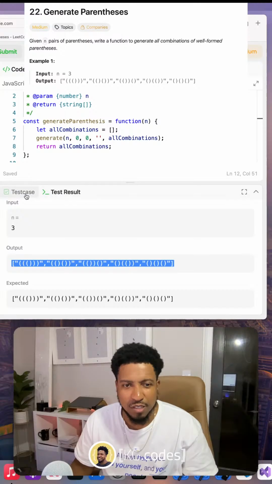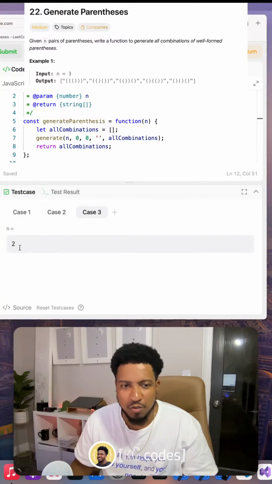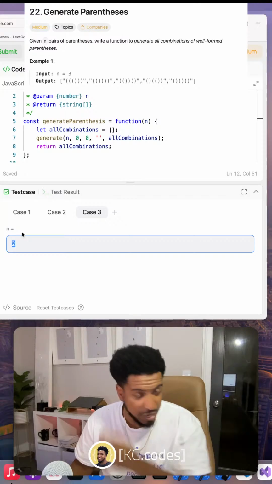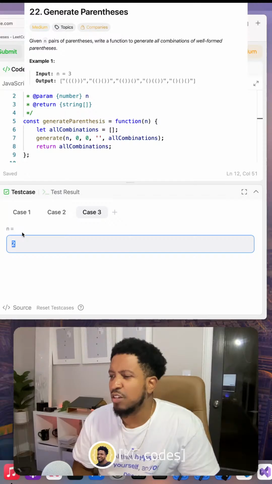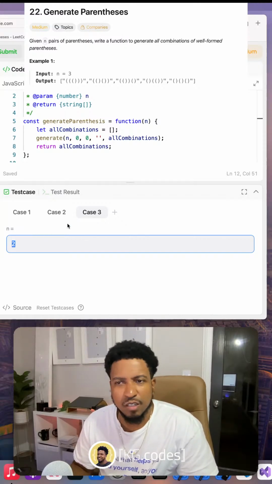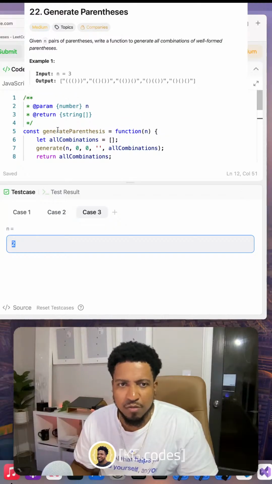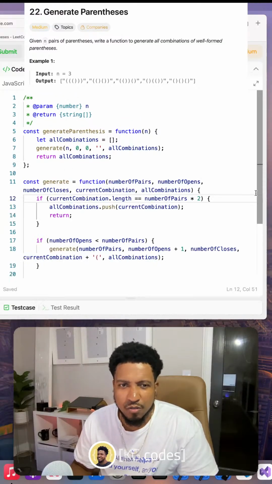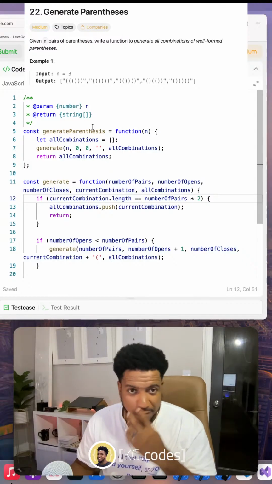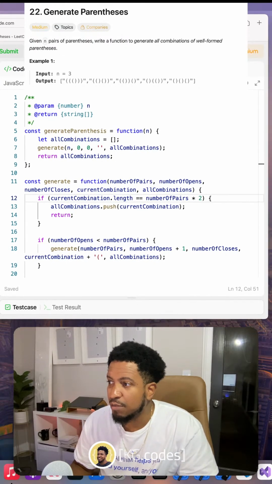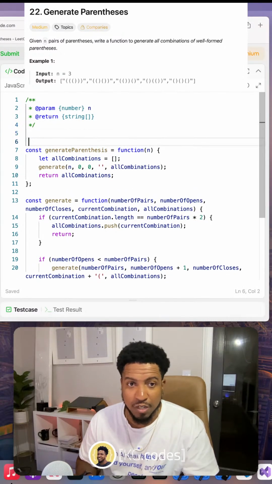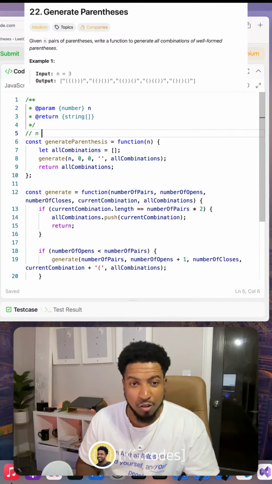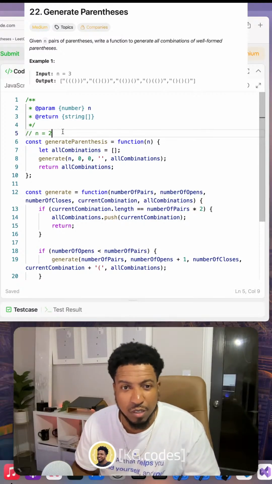But this one, if you've been on here before, you've seen me do some of these. It takes so long to manually go through. That's why in interviews, when they make you manually go through the code, it's usually a problem that you can go through pretty quick, because it takes a really long time. So anyway, I'm gonna do n equals 2, so y'all at least see that my code works. Usually I would do it manually before I ran it, but I'm just changing the order this time. It just depends on the interview anyway, so it's not like it's wrong. Some interviews do let you run it pretty quickly.